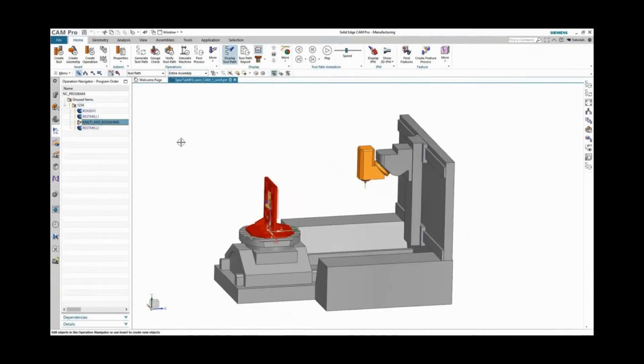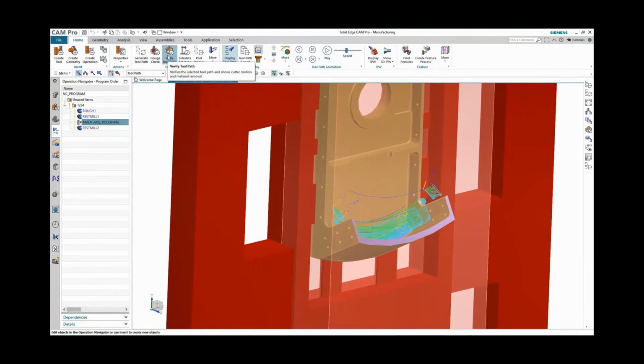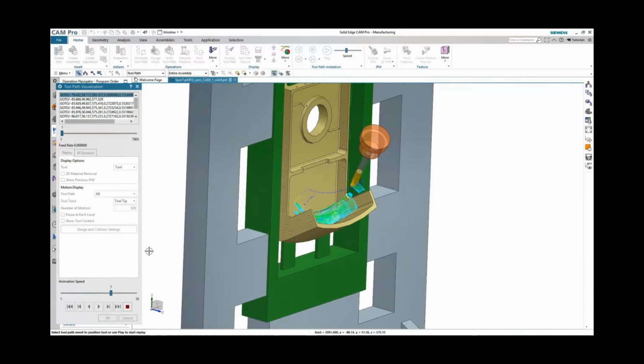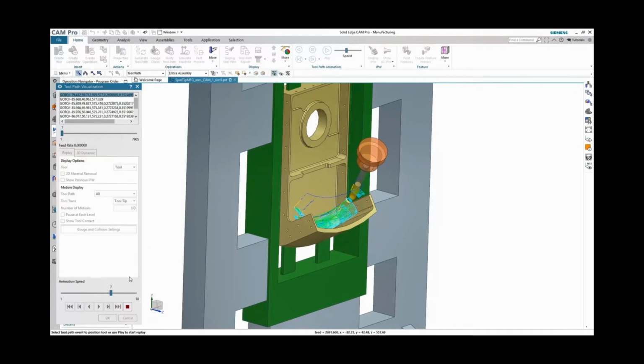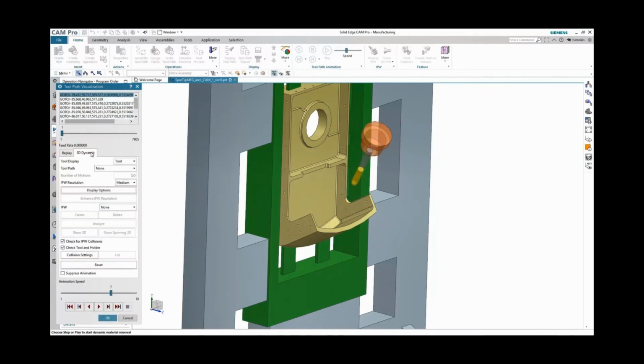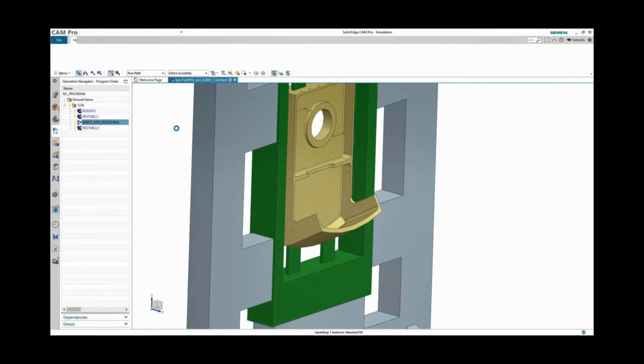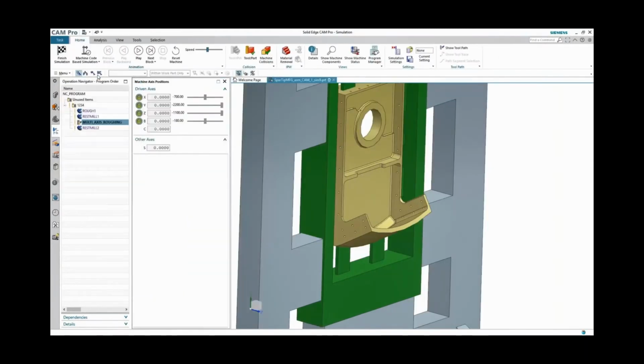Solid Edge CAM Pro also has multi-axis roughing, which is a great tool for quickly removing stock from aerospace parts, like what we're seeing here. And this multi-axis roughing uses adaptive roughing technology to machine parts in the most efficient manner. And then we're able to actually view that path in replay mode. That way we can make sure what's happening is what we actually want to happen. We can then even run a dynamic simulation to actually see the material being removed. And what that's going to do is give us a great level of confidence in what we're doing.